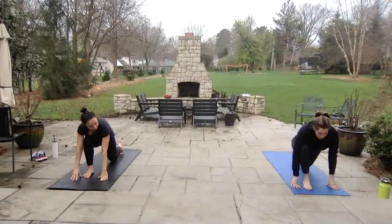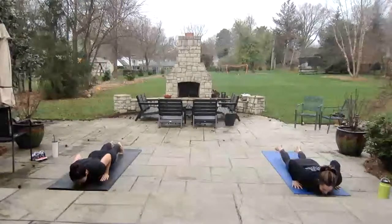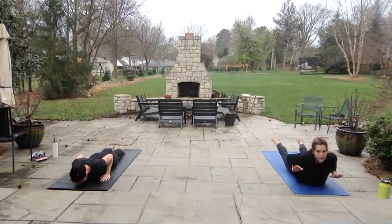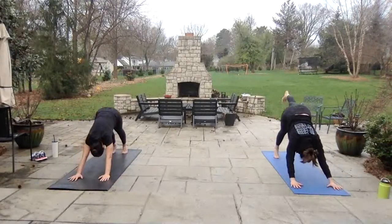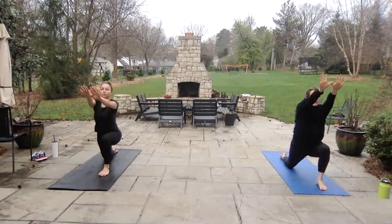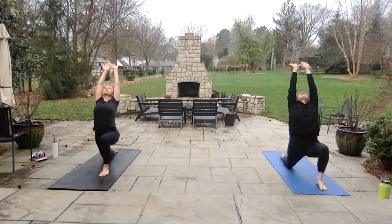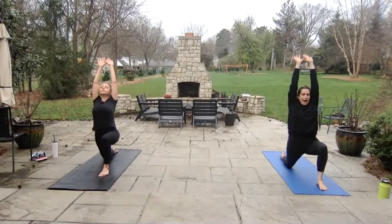Frame your right foot, tuck your toes, send your right foot back to your left, and lower all the way down to your mats. Inhale, locust. Exhale, lower. Inhale, locust. Exhale, lower, tuck your toes, downward facing dog, left leg up. Step your left foot between your hands, drop your right knee. Cross your thumbs the opposite way, arms up, lengthen, inhale, and look back. Belly tight, ribs in. Inhale, back to center.